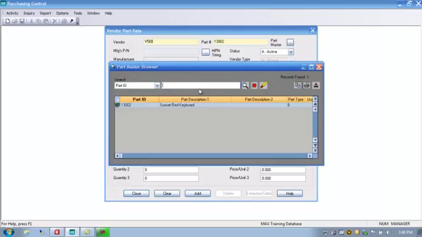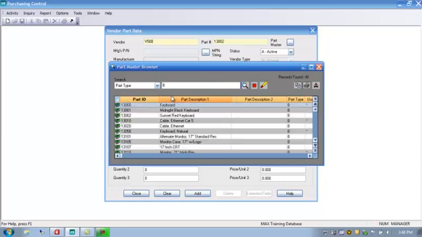Now it's handy in this browser here to select part type and then put in B for your purchase parts and then search all those. That makes it a little easier. If you know the specific part, then of course enter it in there. But if you want to browse just purchase parts, you can search by part type code B and get all the purchase parts to come up.